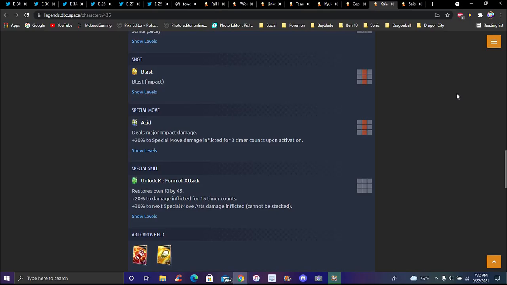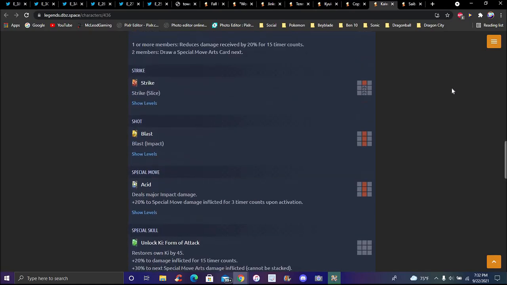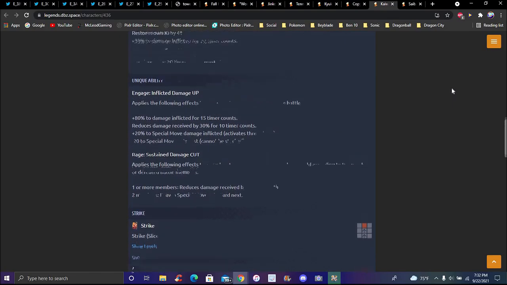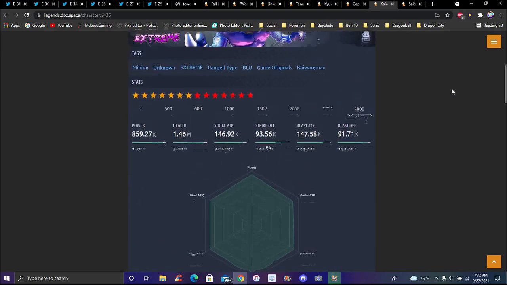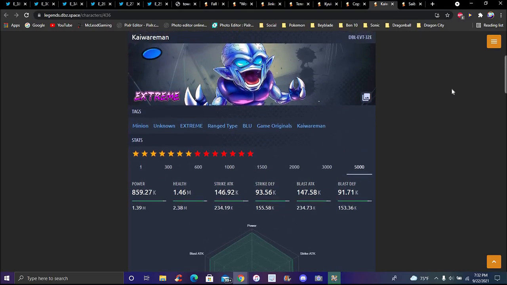Recovers own key by 45%, plus 20% of damage inflicted for 15 time counts, 30% to special move damage inflicted. It seems like he's more of a damage inflictor, which is pretty good though. Again, the acid and stuff like that would be pretty solid. Special move, of course, like minus for the enemy and stuff like that. I like a lot of that. Pretty good stuff though, of course.